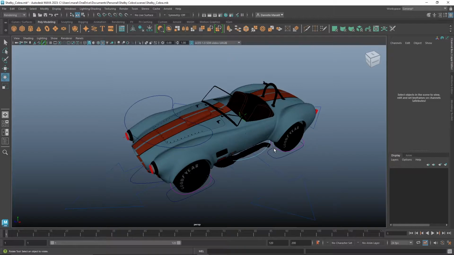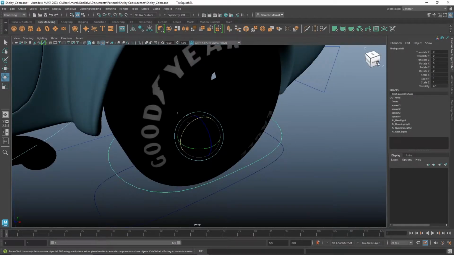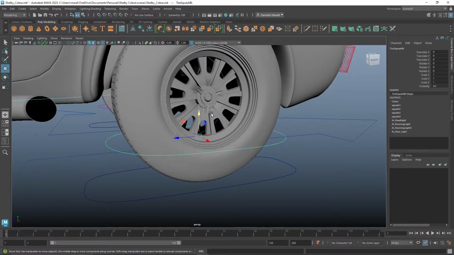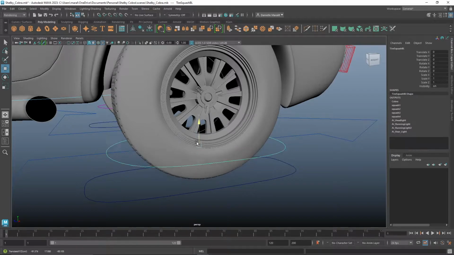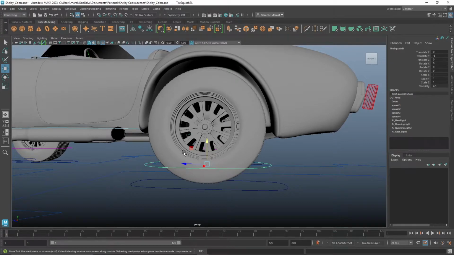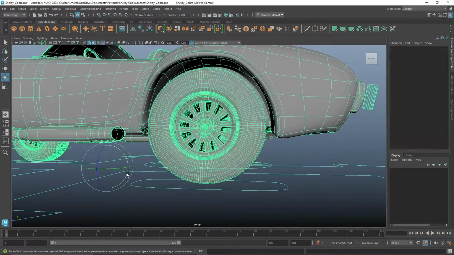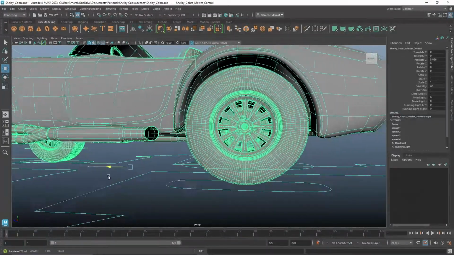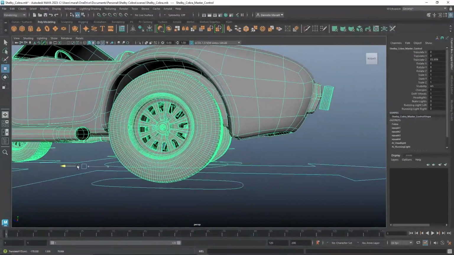Moving on to the pink handles, these are squash handles. So I'll turn off the textures, and what these let you do is basically squash the tire a little bit. So this is good if you're animating the car going through rocky terrain or up a speed bump or something like that. It just adds that little pressure on the wheels that you can also maintain while you move the vehicle. So as you can see, the tires are still rotating through that squash.